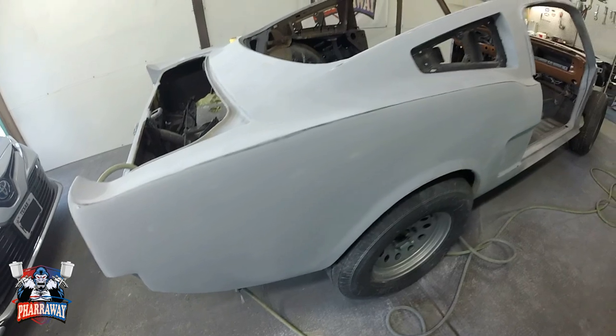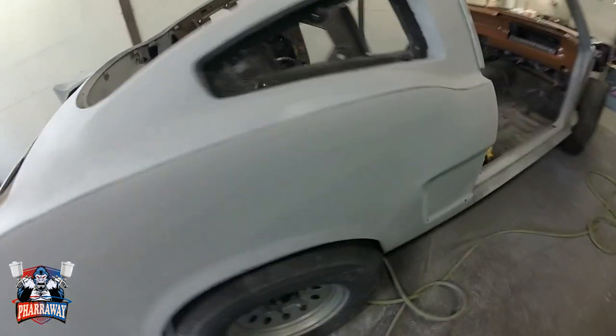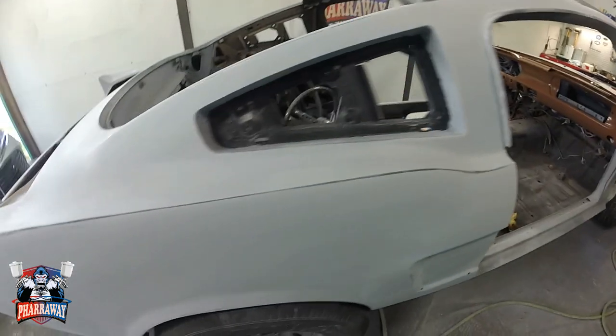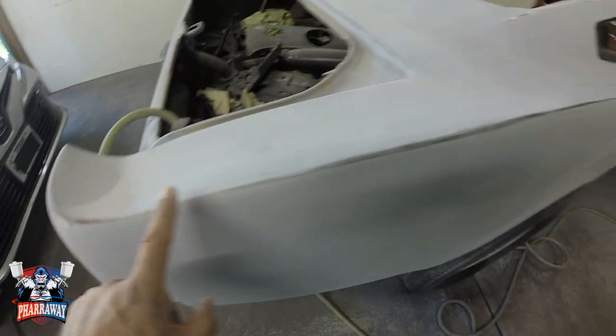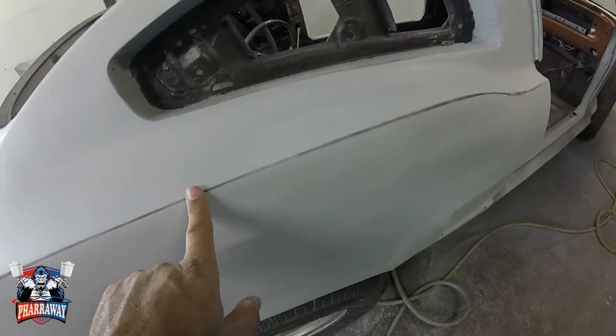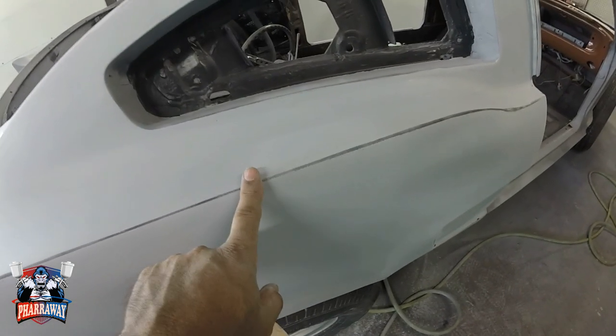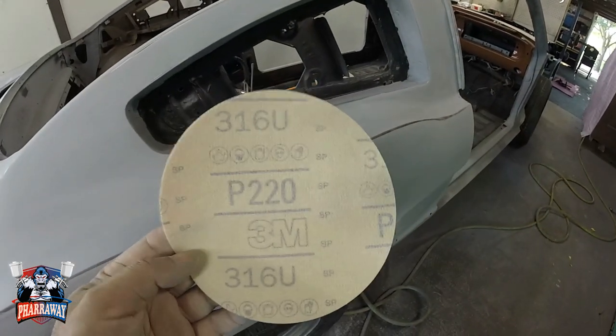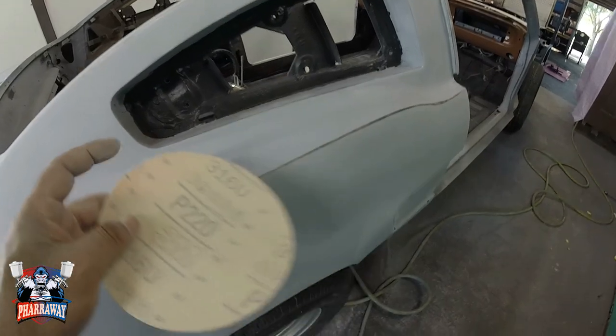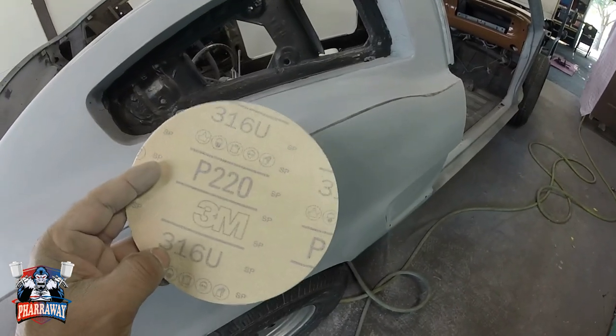All right, guys. Everything has been block sanded with 180 right there. Now, I have this line. I didn't sand this with the blocks. Why? Because it's rounded, and I don't want to create a different style line than it has. So, I'm going to get myself 220 grit sandpaper, and I'm going to do it by hand. Let me show you.